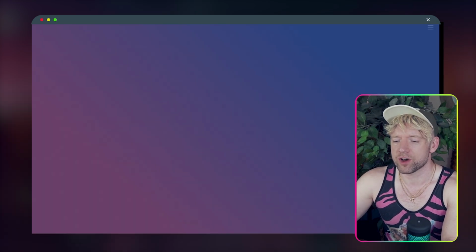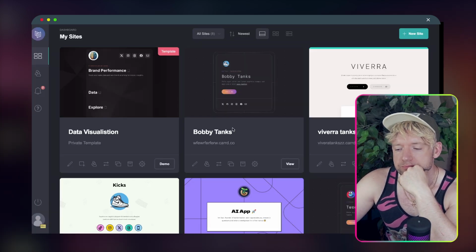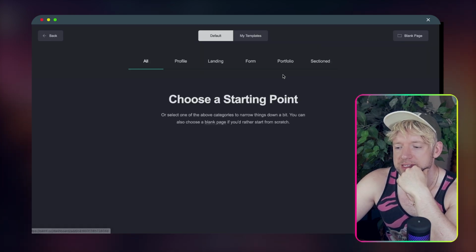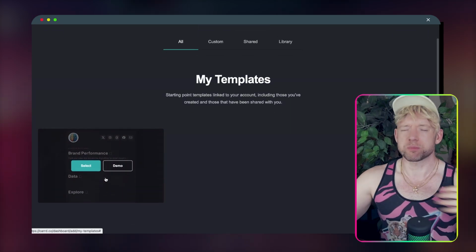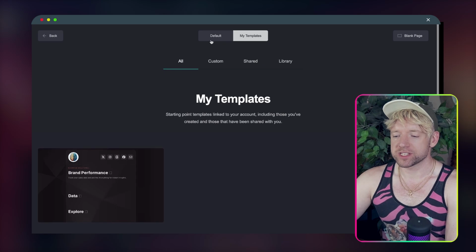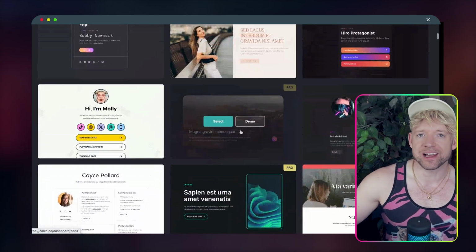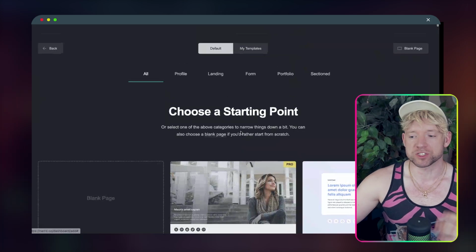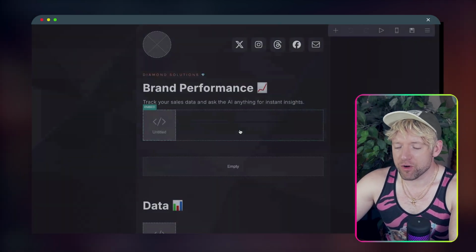If I go over to card.com now, let's open the dashboard. Maybe I want to go for new site, and let's go over now to my templates. And would you believe, guys, almost by magic, it has appeared there for us. So you can do this. Obviously, if you want to, you can just pick any of these pre-built sites that fit your design and feel, but it's super customizable, easy to do. So we're going to go with the template I had here before.